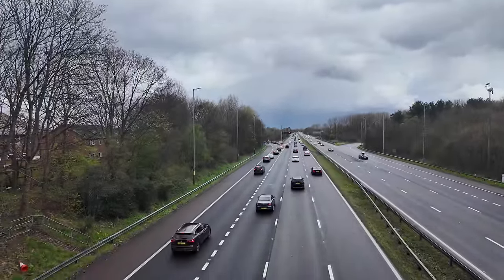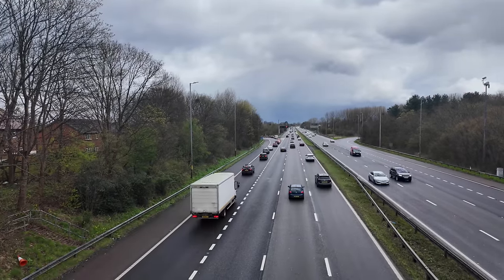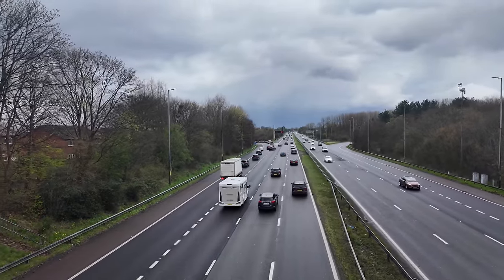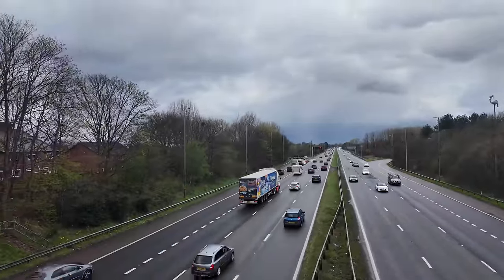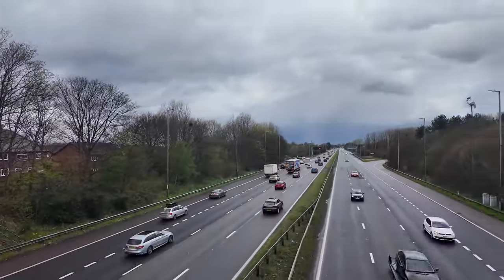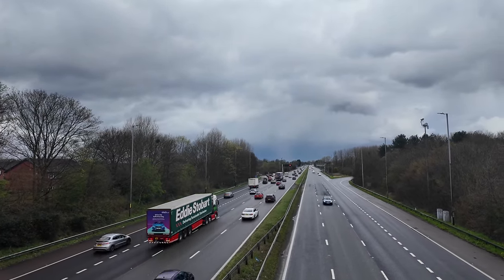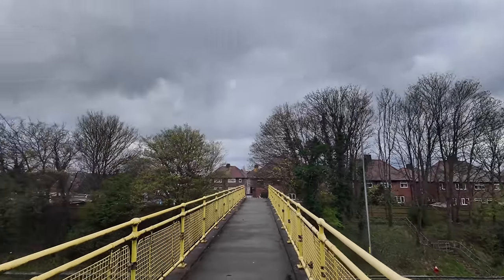I live here and I know that just up the road the reason traffic is slowing down is one of the major junctions, which is always good for a traffic jam. So I'm going to jump in my car — I know a shortcut to get there without using the motorway — and let's see if we can film what's actually happening. The weather is looking appalling but it's not that wet at the moment, so let's head off there and see what we can find.